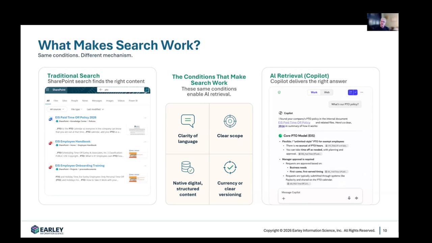Again, we need to make sure we understand the use case. If there are jurisdictional or regional variations, those need to be identified. But it all has to be in the content, and the content has to be able to be retrievable in the first place. So that is where we start to see this content working well. It works well as it would with general search, right? If full text would have worked, AI retrieval will work. And the question is, what makes a good search work? And those are the elements we talked about.